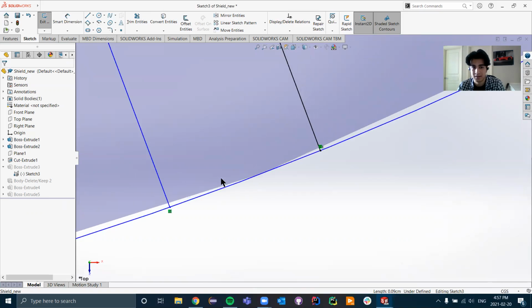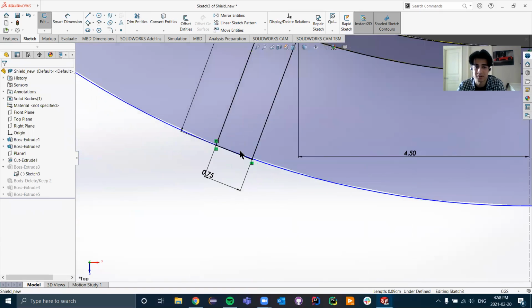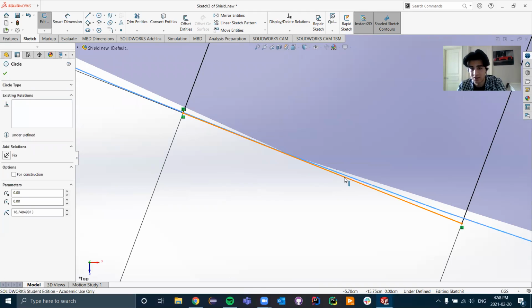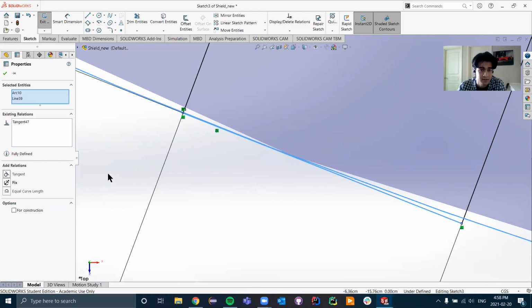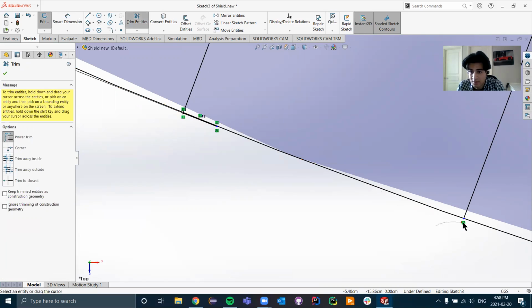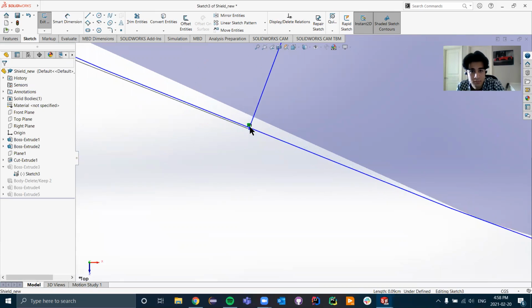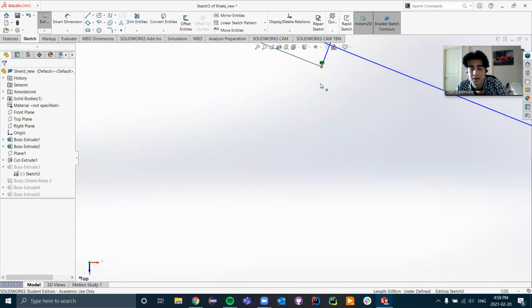There we go. And as you'll notice, we've lost a few of our definitions. We can get those back quite soon. Now we'll do the same on the other side. So establish a tangent relationship between the circle and this line right here. And then essentially repeat what we did before. So I'm going to get rid of these lines and then get rid of that line. Nice, and there's a little segment sticking out here.